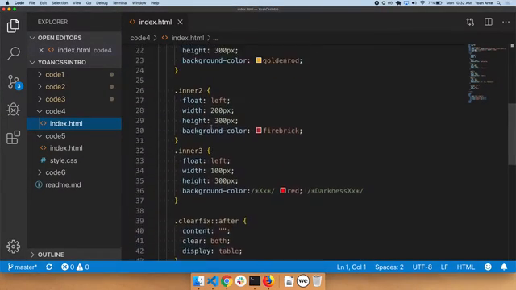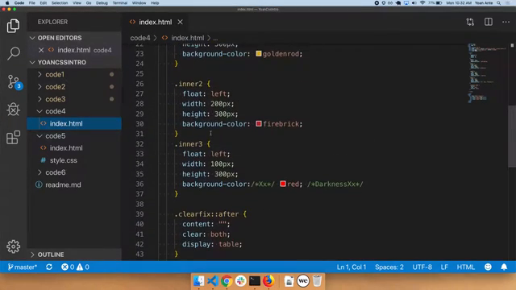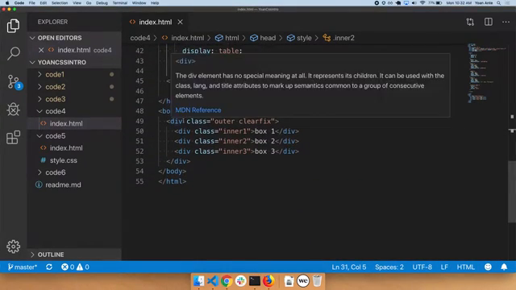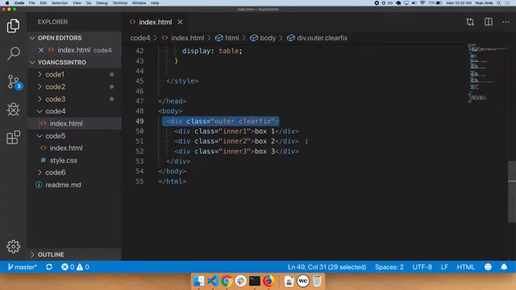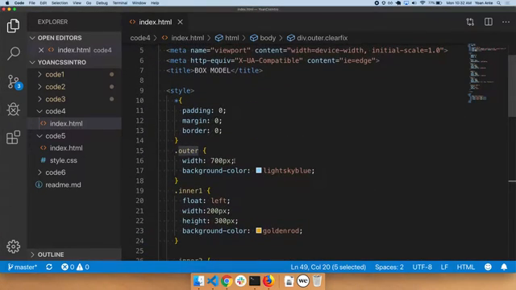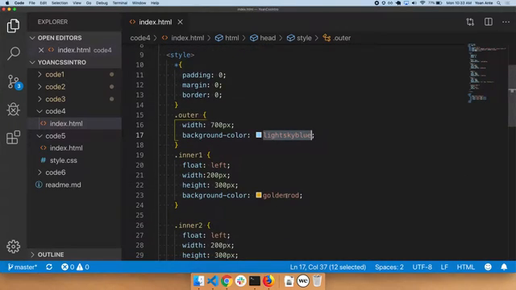So over here, I created a little box for us to play with some. It's option B. Okay, so what we have here is an outer div and then 3 inner divs. The outer div has a background color of light sky blue and a width of 700 pixels.